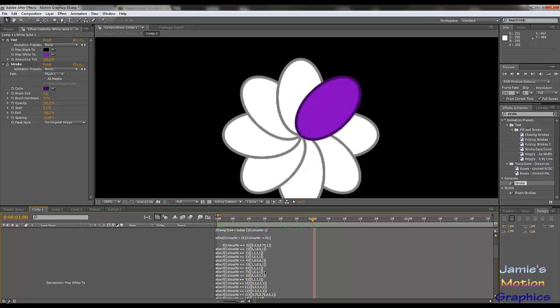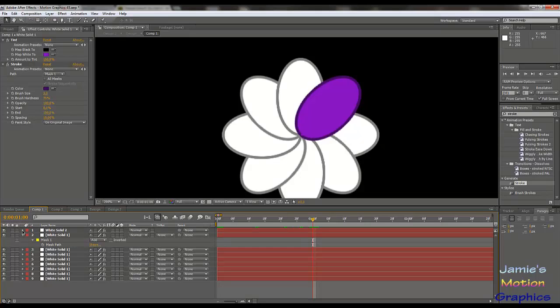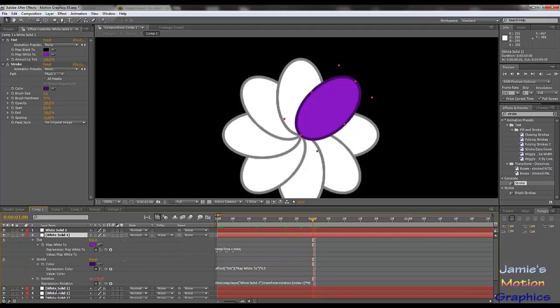Anyway, you don't have to do 1 everywhere, but just make it a big enough number so you can actually see it. That's everything that's on this first layer. So there's quite a lot on there, as you can see. And then the second one is this one, which doesn't have as much on it.